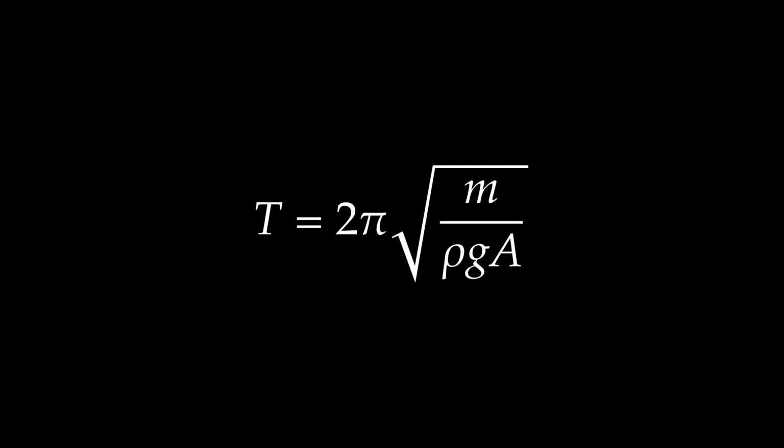So if I know the cross-sectional area of the ship, and I know the density of water, and Sarah's already pointed out to me that I do know that, and I know what planet I'm on, the acceleration due to gravity, 9.8 meters per second squared at sea level, and I can stand there and watch the ship bob up and down in the water. And I can time that time period all day long, many time periods with a stopwatch, and stop my watch after hours of just sitting there watching the ship bob up and down in the water. Divide by the number of oscillations, and I can calculate the mass of the ship, which is pretty cool for indirect measurements. This is one example of using harmonic oscillation for indirect measurement, but it is commonly done.